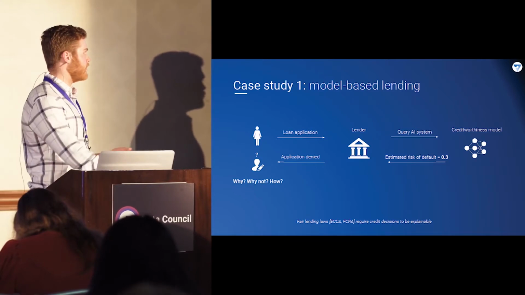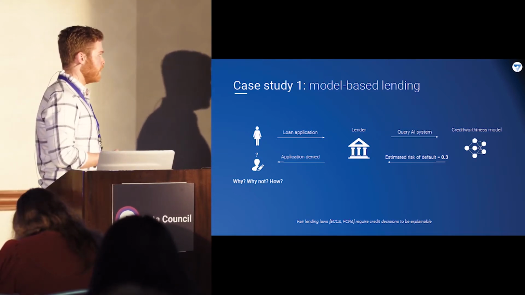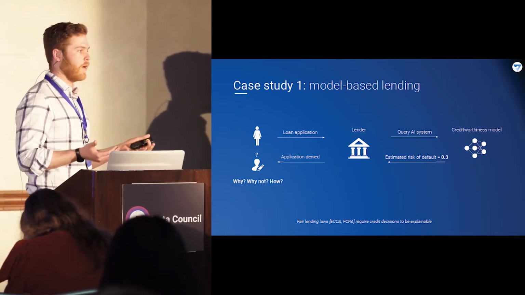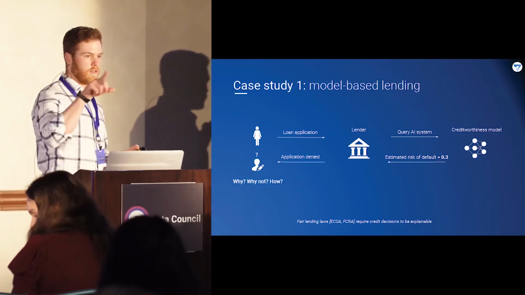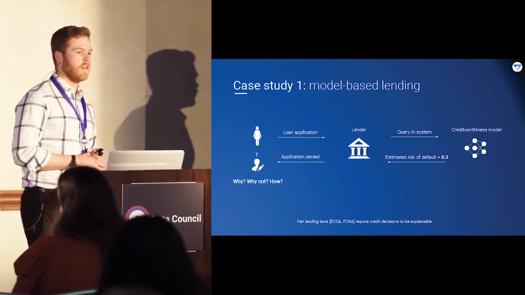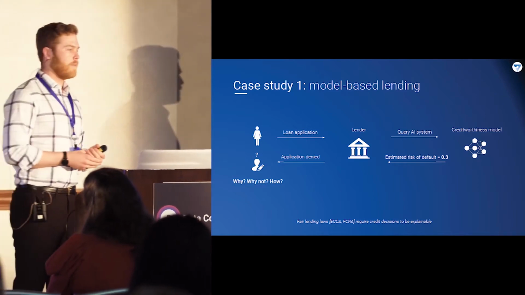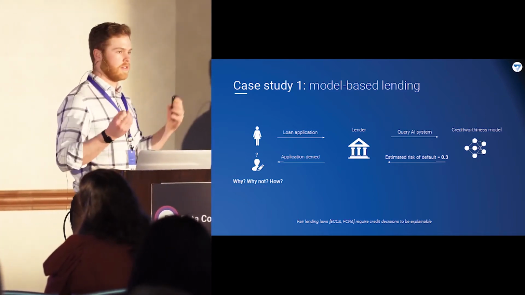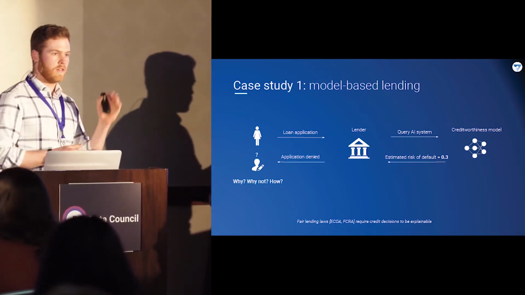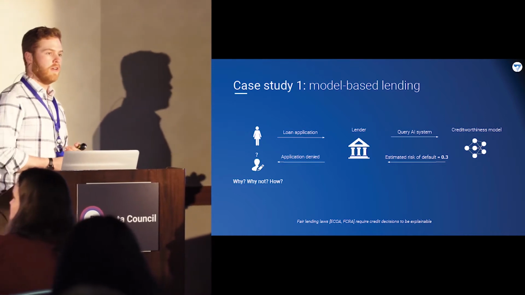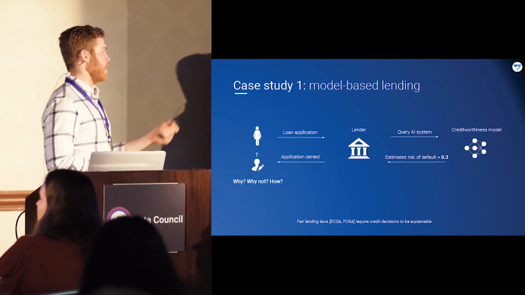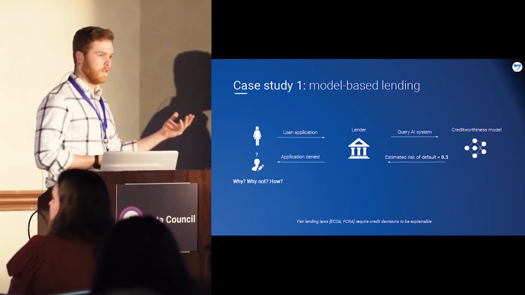Today we're going to be focusing on the idea of loan applications. If you have applied for a credit card, like ever, you fill out a web application, you submit, there's a little loading circle, and you get a response almost immediately. And the reason it's so fast is because not a single person is involved in that decision. What happens is your loan application gets sent as some sort of JSON blob to their server. They process out a vector of machine learning features, feed that through some model that they've already trained, and get back a score. In this case, it might just be estimated risk of defaulting on the loan.